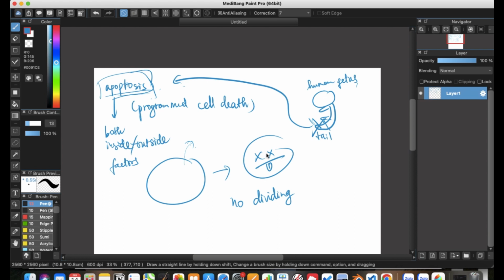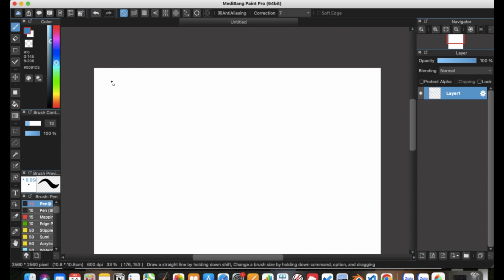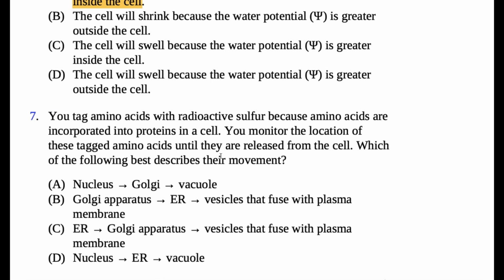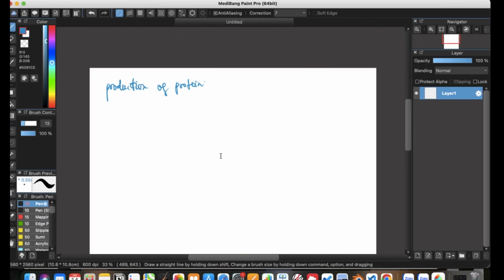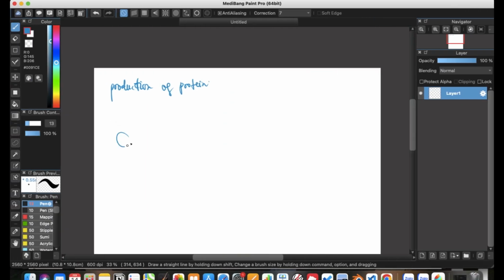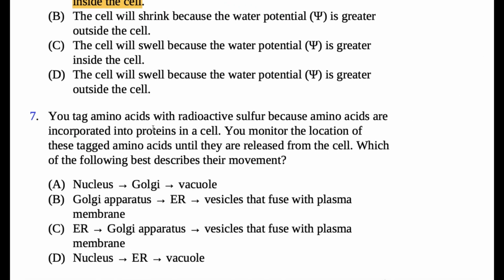It will turn into proteins, right? And so here it is the production of protein. So basically, we're just going to track the amino acids and how they will be turned into proteins and what their pathway will be. Here, the proteins are first synthesized by the ribosomes, right? But wait a minute, ribosomes aren't called organelles, so you can see here which organelle actually has ribosomes.